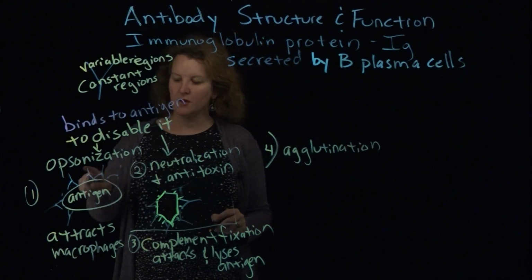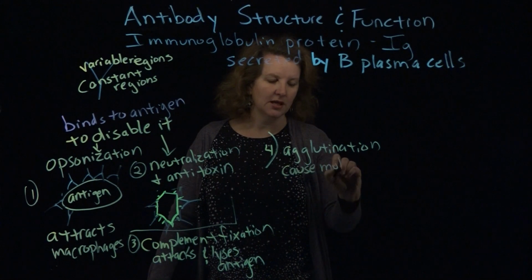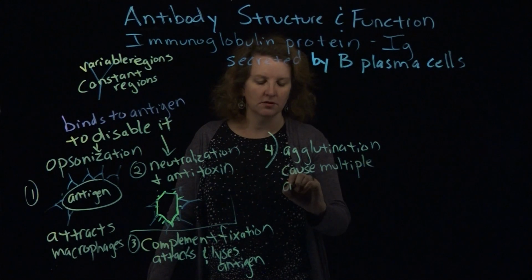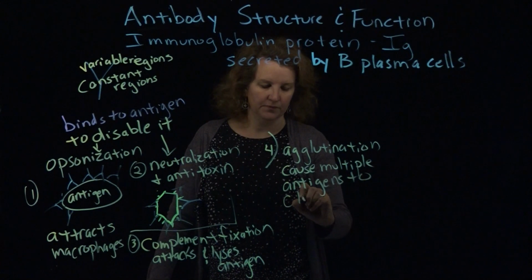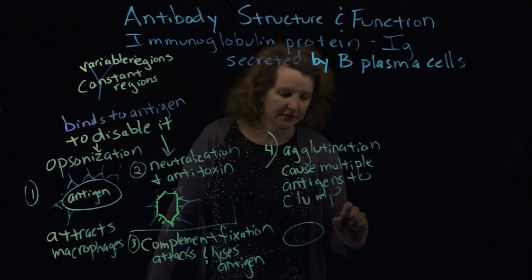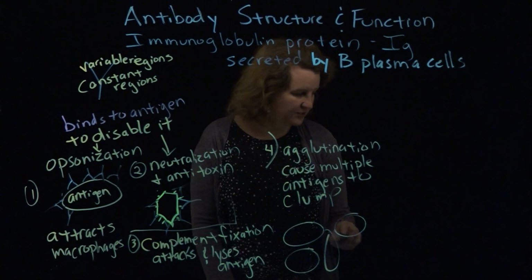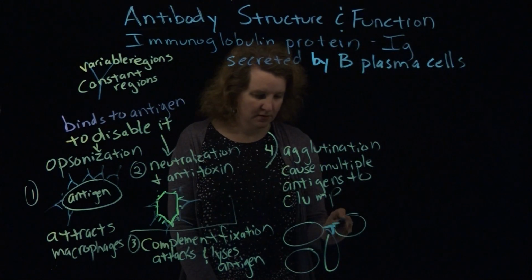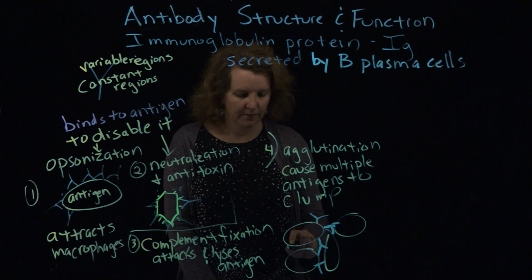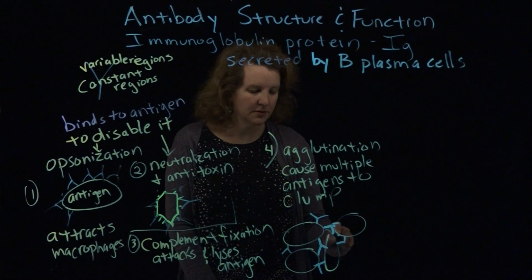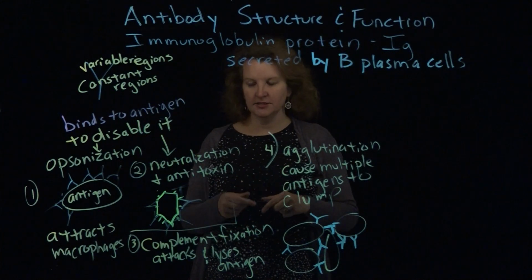And agglutination is, again, you have this binding that I drew over here, but it will cause the many antigens to clump together. So if you've got these bacterial cells and they're all coated in antibodies, they start sticking together and become this huge mass that's here. And that's going to disable the antigen, because if it's in this big giant clump, it can't bind to and attack your cells as well.